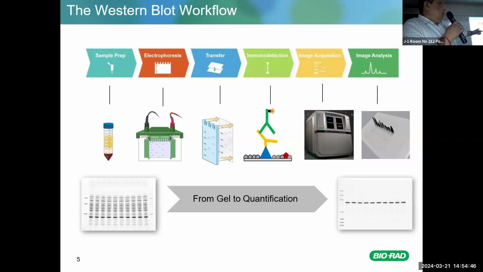So the primary and secondary antibody, and then which conjugate method you are using: a colorimetric method like NBT-BCIP, or chemiluminescence like the HRP method, or fluorescence. There are multiple methods of detection of the protein, and the sensitivity of each method is different, but it depends on which technique is available in your lab. Many customers are doing fluorescence, but for fluorescence you need at least a ChemiDoc instrument which is capable of doing that. After doing Western blotting, finally you have to capture the blot. You have to capture the signal, and from that signal you have to quantify the expression level of different proteins in different samples. So this whole process we can see today.